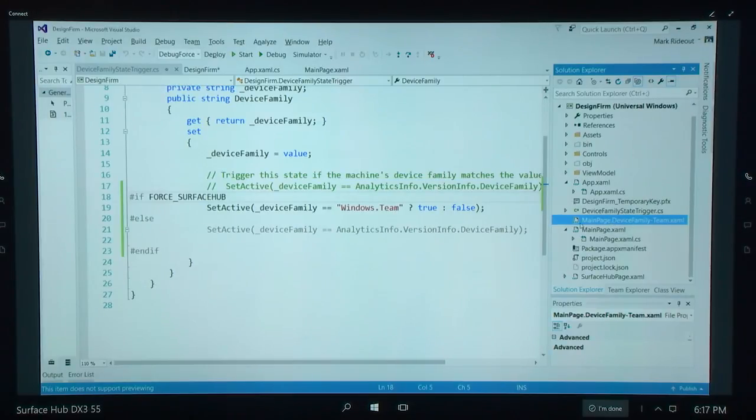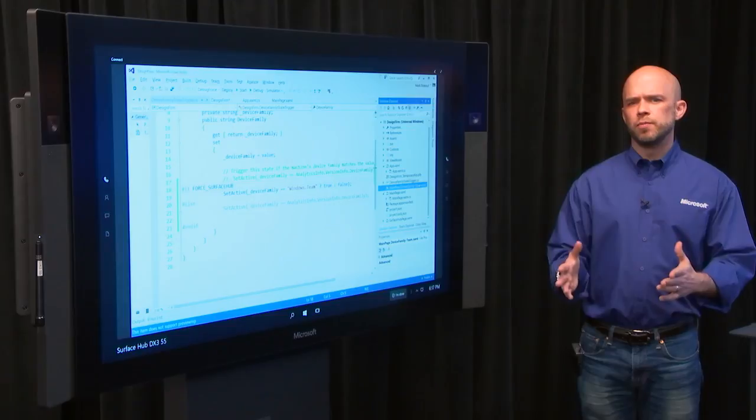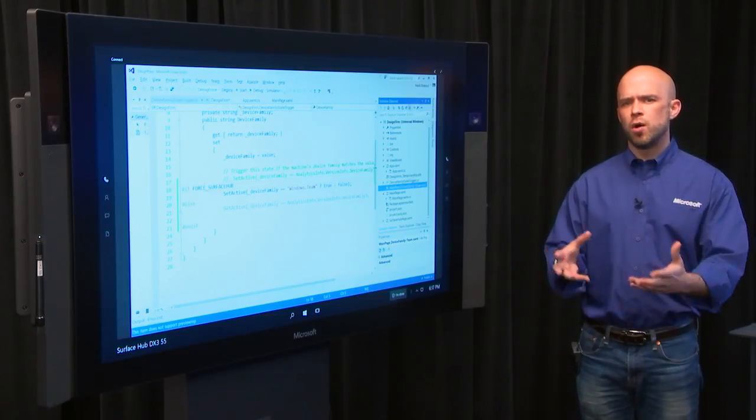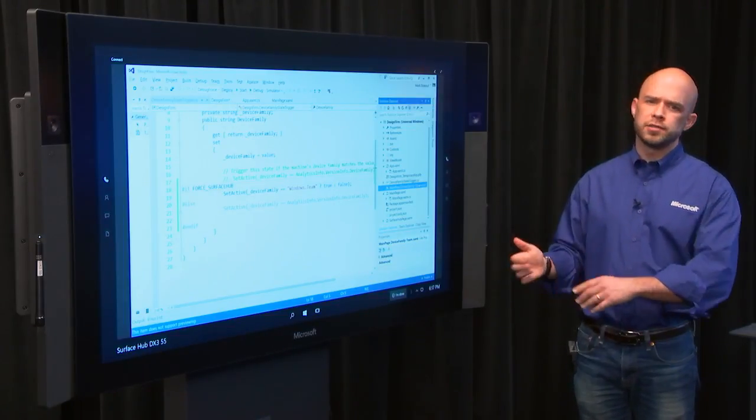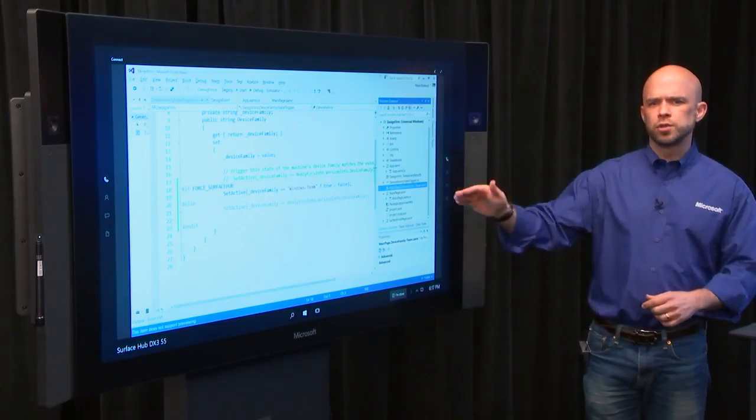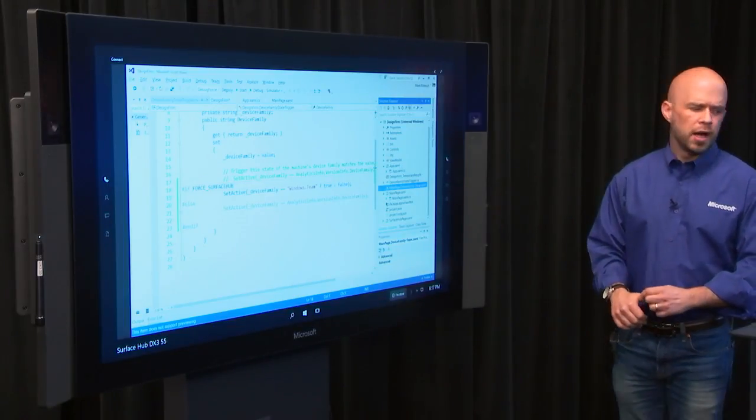So here I have MainPage.DeviceFamily-Teams. Why -Teams? Well, what we call the OS is a Teams OS, and then the device is the Surface Hub. So we're targeting the OS here in this case.